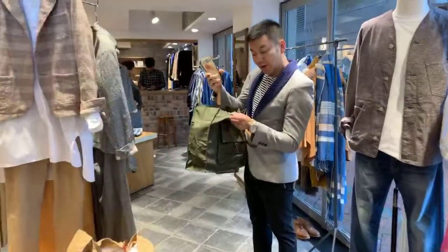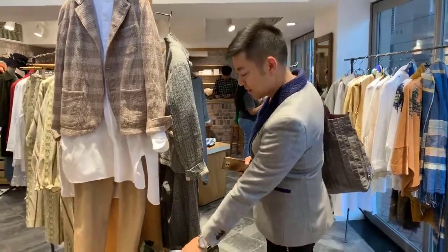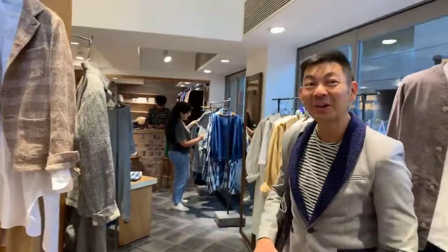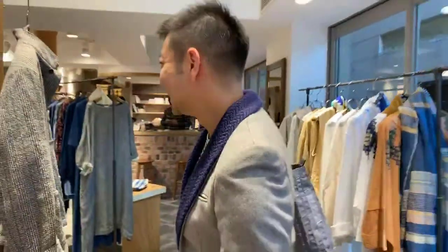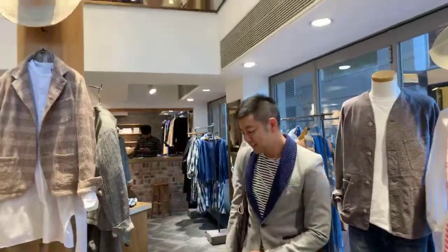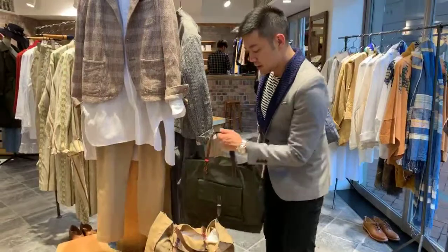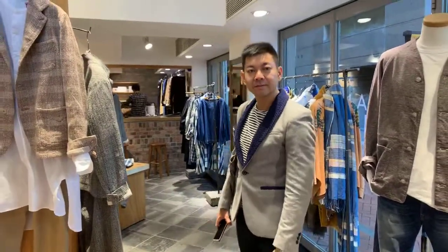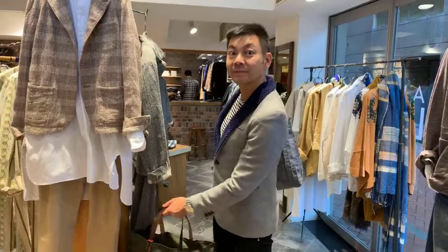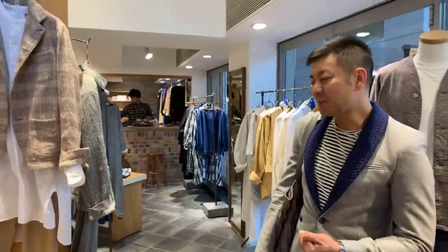$3,000. Oh. I have expensive eyes. So is that cheap or expensive to you? Tell me, why are your eyes popping out? Is it cheap or expensive in your own definition? I thought it's not more than 1,000. Oh my god. Because this is not real leather. It's fabric. But the handle is pure, genuine leather. But it looks very good on me. Yes, of course. So $3,000. When you pay for this $3,000 bag, Hong Kong dollars, your self-confidence is boosted up automatically.